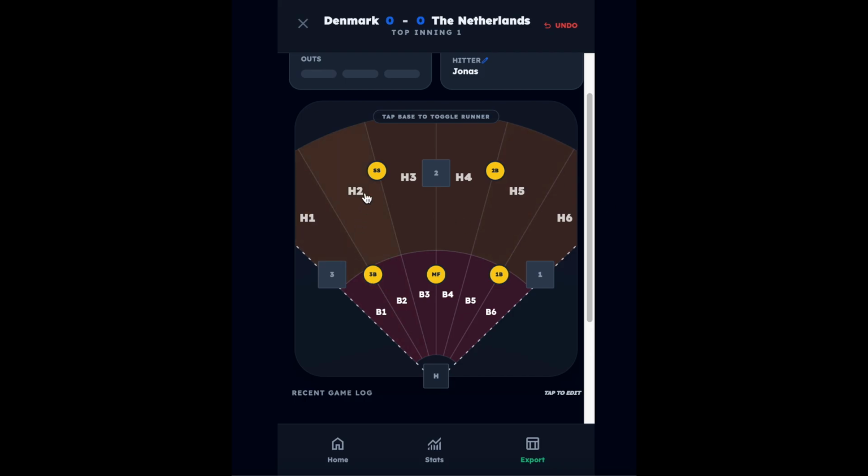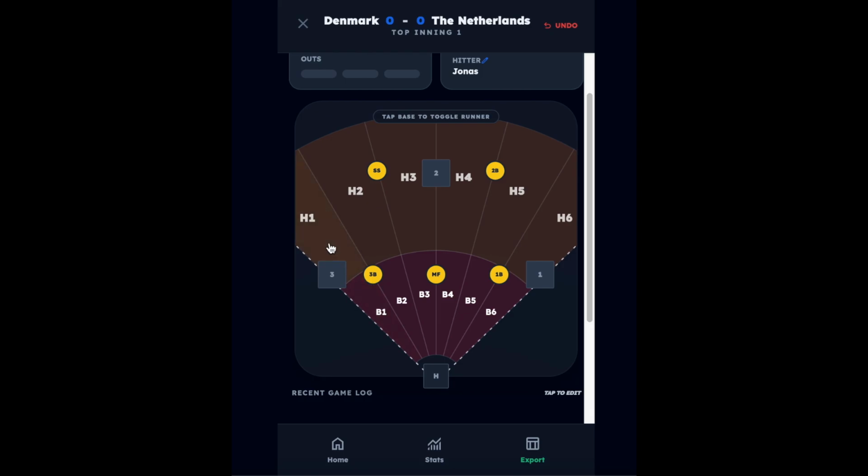These zones are visually laid out here according to the positions of the players. But in a real game of Baseball 5, the players will move around. So just for those who didn't read my book, the zones are defined based on where the players are positioned. It doesn't have to be the actual third baseman standing here or the shortstop standing here. Sometimes the shortstop is all the way over here. But what the zones indicate is that the gap from the foul line to the first player is zone 1.